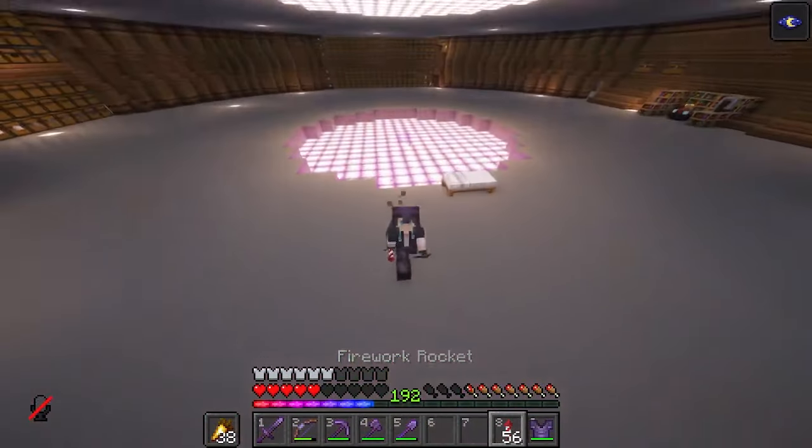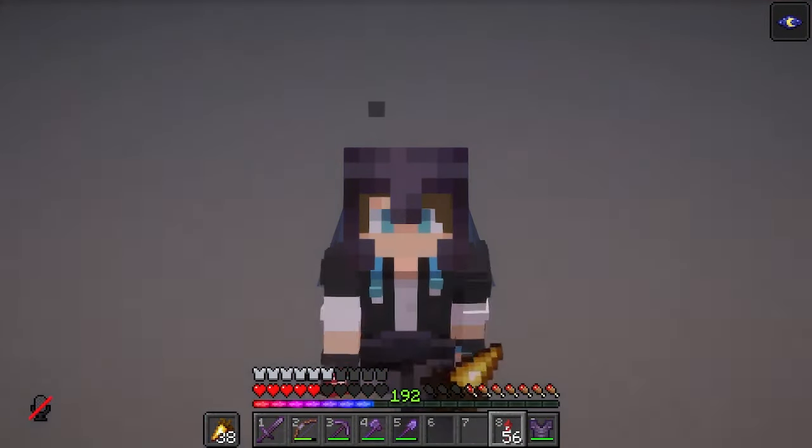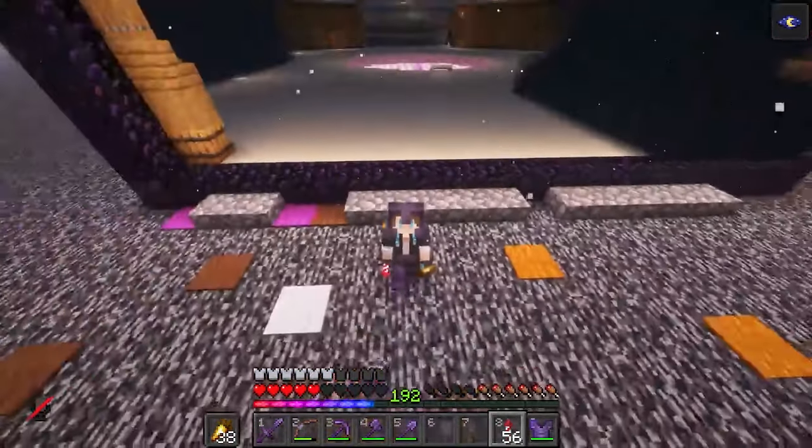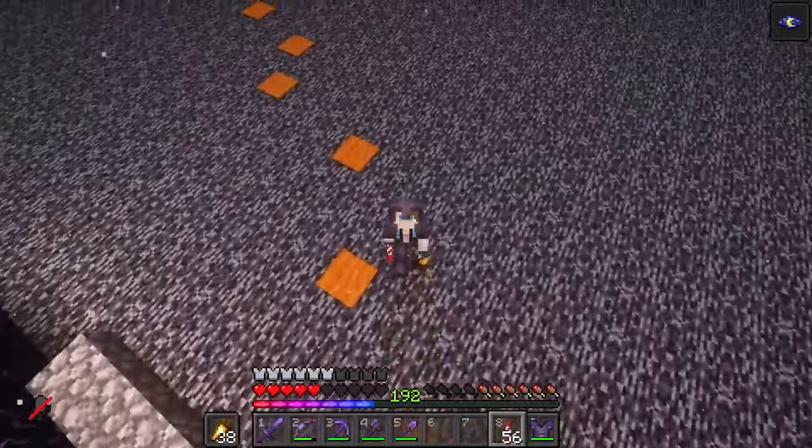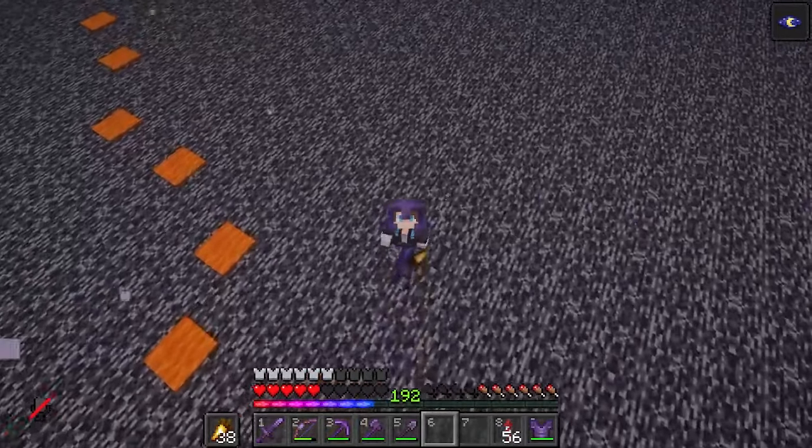But what we're going to do right now is we're just going to jump over to the desert. And we're going to go to a desert pyramid. And oh, that was weird. But we're going to jump over to a desert pyramid, and we are going to just go and start our archaeology adventure. So let's do that right now.